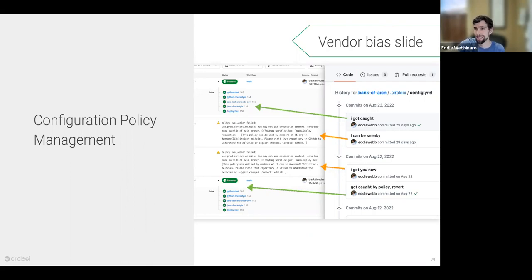You'll see the right-hand side is the commits in GitHub where I'm showing whether I'm trying to be sneaky or not. As soon as the developer does something that's against policy, we block it. As soon as the developer is in line with policy, again, we allow it to build. And you can apply this without ever having to predefine that for projects. You do it at the organizational level. This, to me, is one of those exciting leaps forward.